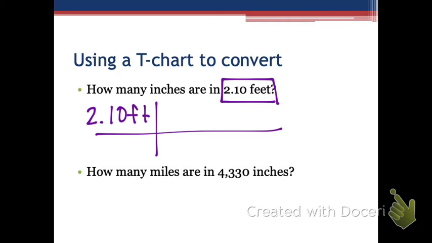Now, if you were just thinking about how to do the problem, what do you think we would do here? Would we multiply by 12 or divide by 12? Multiply. I think we're going to multiply because we want to find out how many inches there are. So we should have a bigger number of inches than feet, right? Okay, so here's how it works. Here's how this T-chart works.